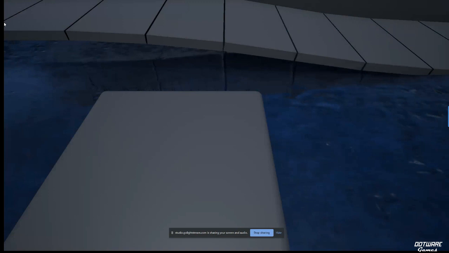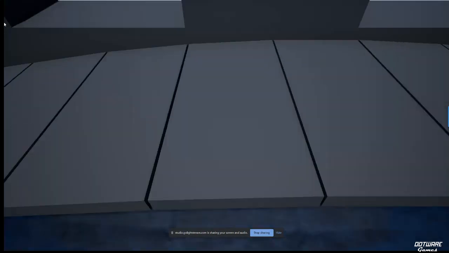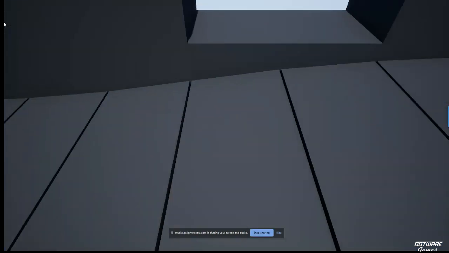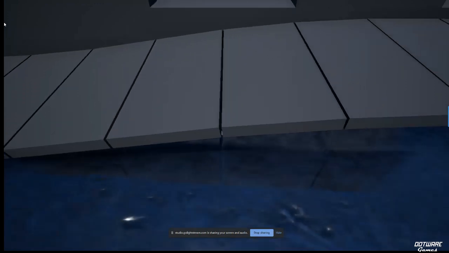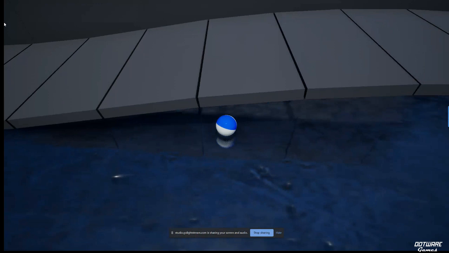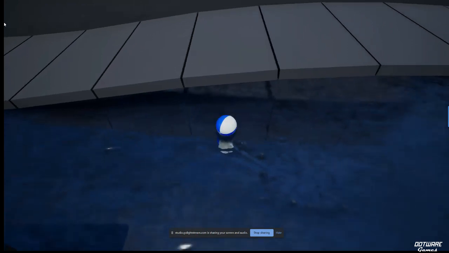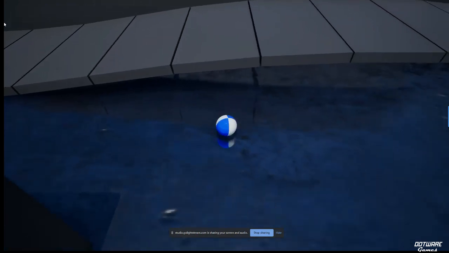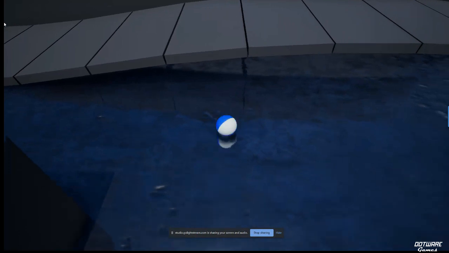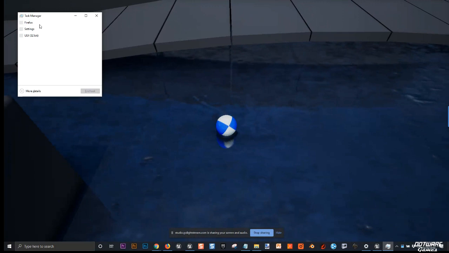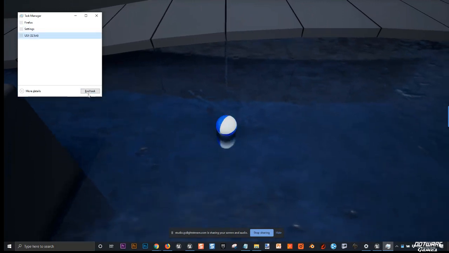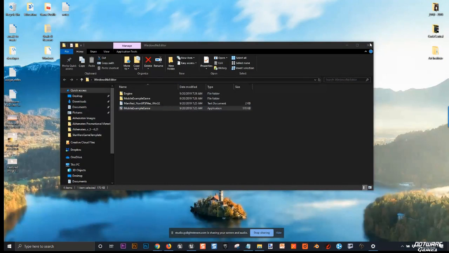Oh, by the way, think about this. You're not in Unreal anymore. This is your game. If I try to hit Escape, nothing happens. I never programmed an escape key to bring up a pause and quit menu. So I'm stuck in my game forever. So to do that, I gotta hit Control Shift Escape or Control Alt Delete to get the Task Manager, and then I can end it. I can force quit it. So you gotta think about that kind of stuff.